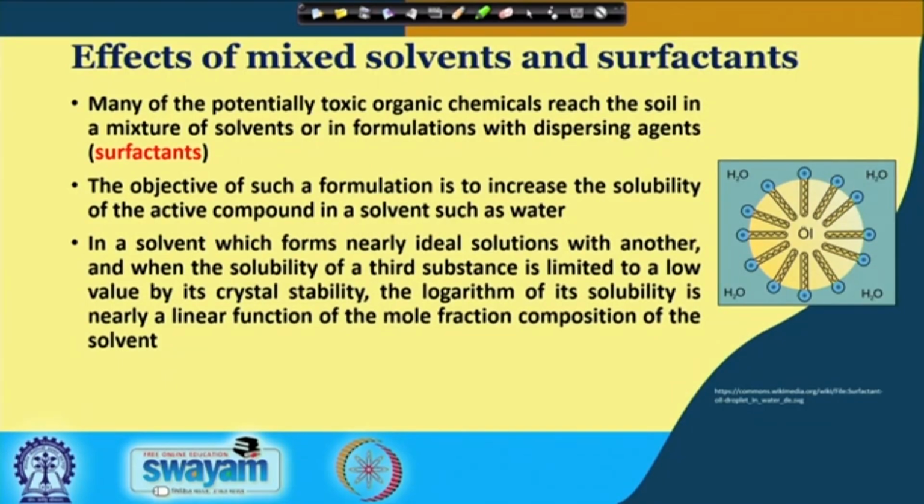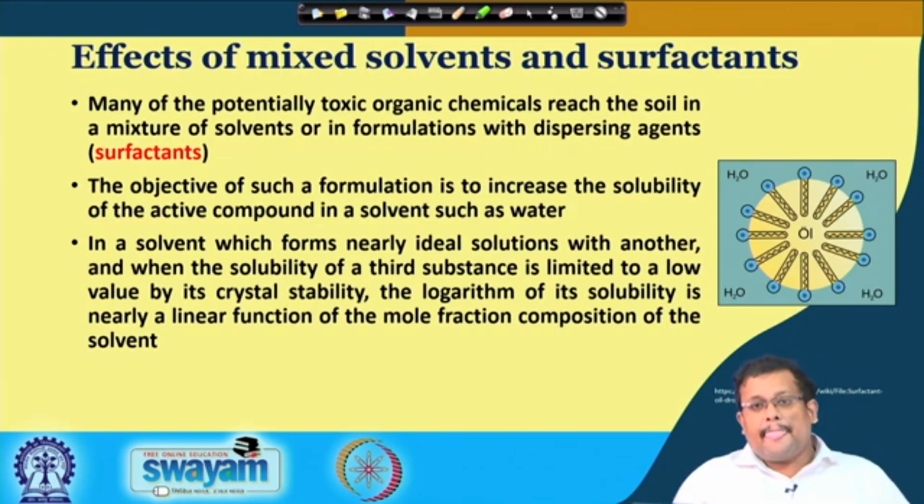While discussing the precipitation dissolution reaction, we talked about the relationship between the ionic activity product, IAP, and the solubility product constant, and what are the conditions to be maintained for precipitation, dissolution and saturated condition. So, we have started discussing the effects of mixed solvents and surfactants, which is one of the majorly important aspects of soil pollutant and soil solution interaction.